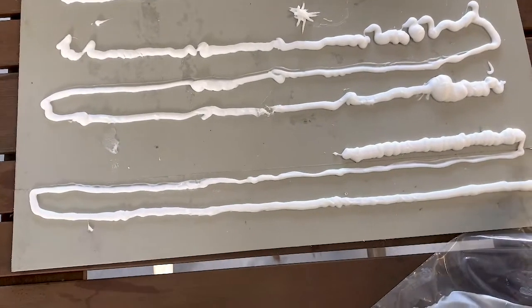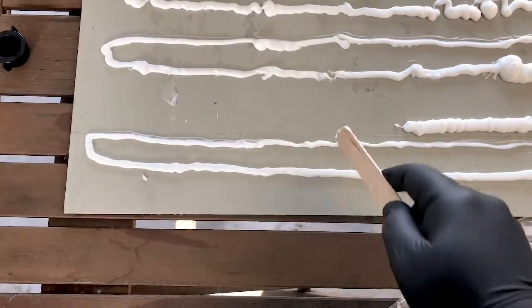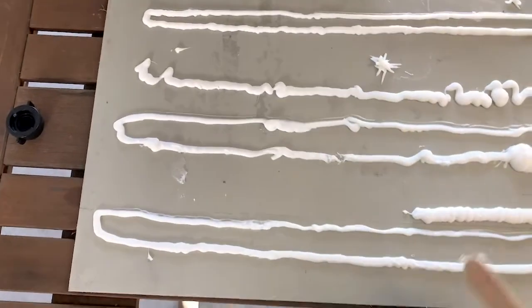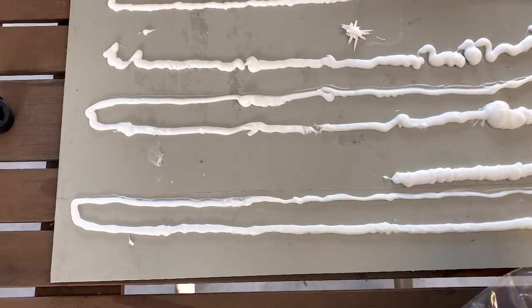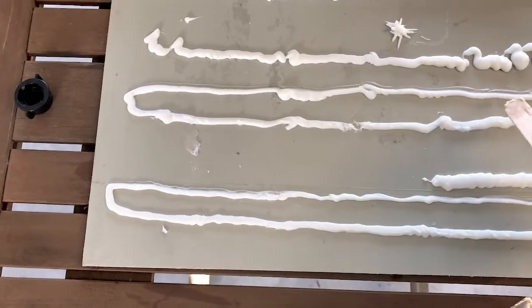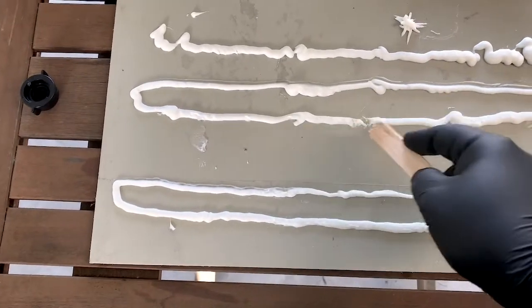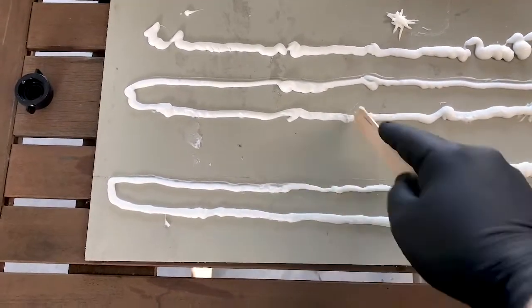So you can see at the beginning, the first bead that we did cured pretty nicely. It was a touch patchy, the same as the third bead, but nothing to be concerned about. On the second bead where the trigger pressure was too high, this one actually went better than the one I did the other day, but you can see this little spot in the middle here had a real issue with that. It has actually cured up now.